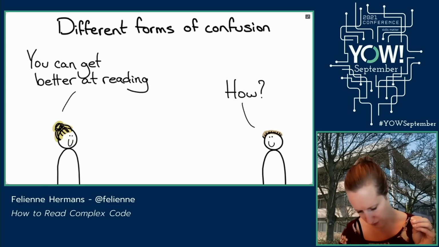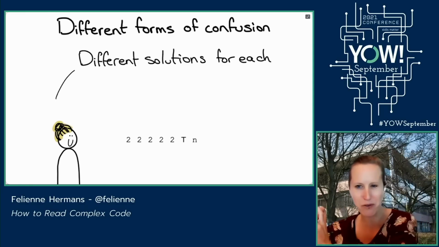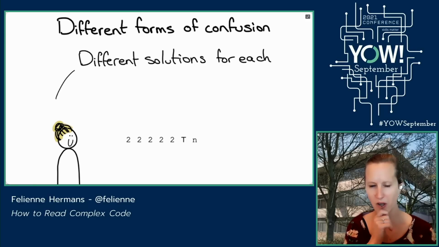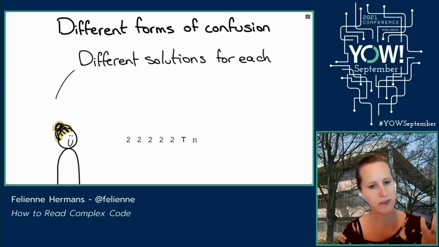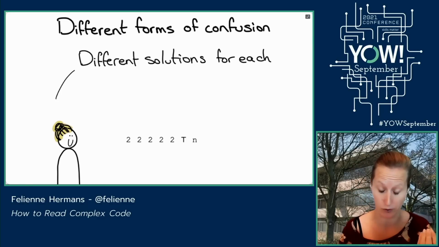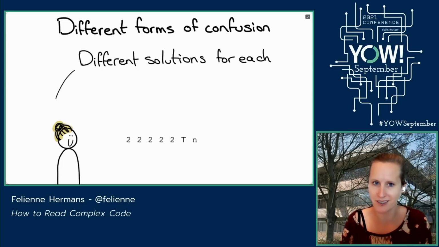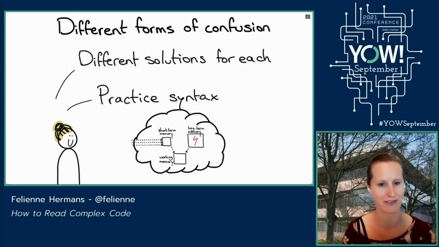One of the things you can realize, that you can remember, is that these different forms of confusion have different solutions. So I hope next time, if you're confused about code, you're not like, this is terrible, but you're like, okay, this is hard. Why is this hard? If you're in this situation where you're confronted with code in which there are either programming concepts or domain concepts that are just unknown to you, you don't have to struggle. You could just practice the things you have to learn.